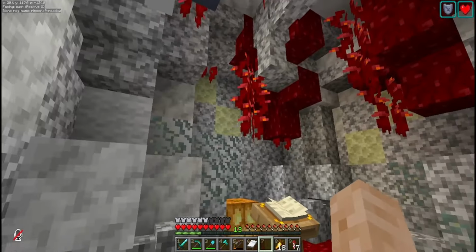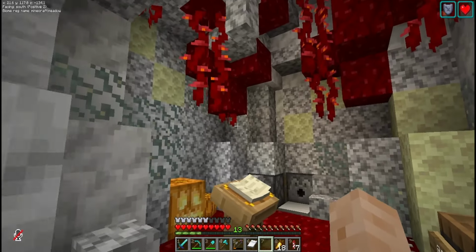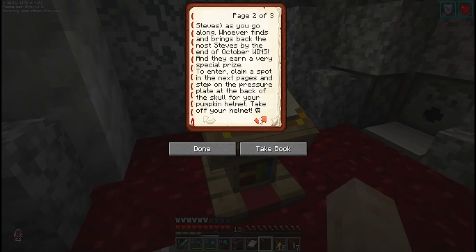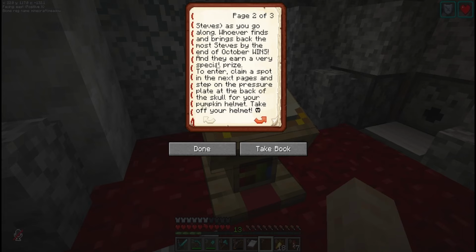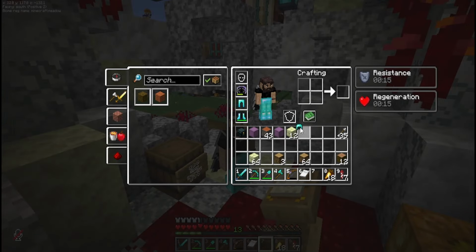With the Minecraft movie coming out here within the next year, Pizza, I'll link his video down below, he built a map art of Steve, and he has hidden a bunch of them. I think there's like 200 is what he said, hidden around the server, and he wants us to go and try to find as many of them as possible to earn a prize. So obviously we're doing content. We're gonna do this for the content.